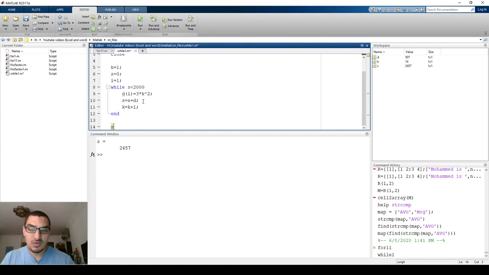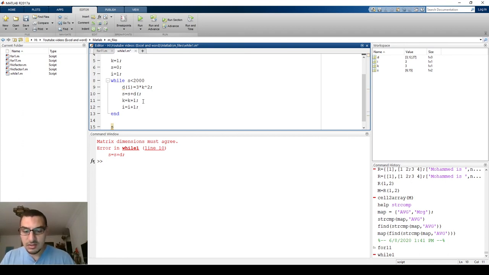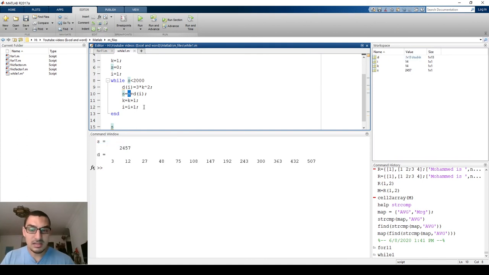And in this case, if you want to display d, then oops, nope. Oh, I didn't add i equals i plus 1. It's a very common mistake. I think, oh, it should be d of i. Yeah, so the mistake I made now is that I added s to d, and d in the first loop was just a single value, but in the second loop it was a matrix of 2, and you cannot add a single scalar to a matrix, so that's why I have to say that I'm adding this to the last value of d. Okay, so this is the output that I got.